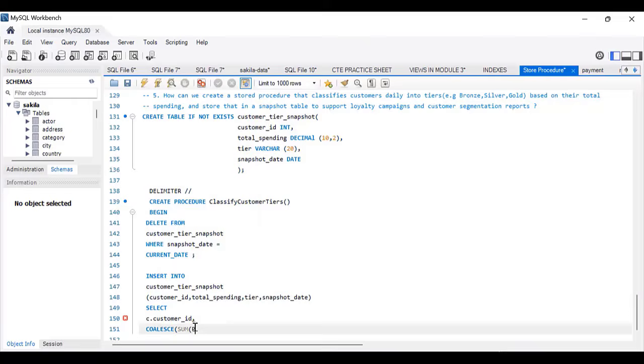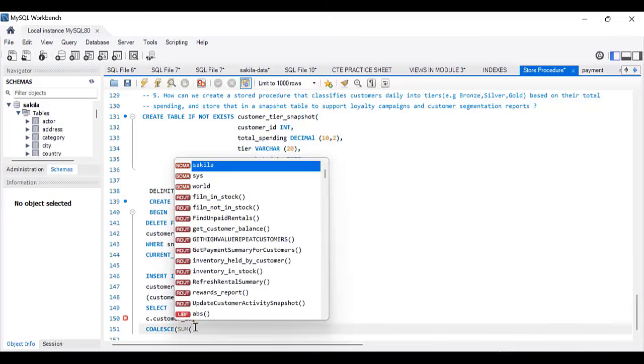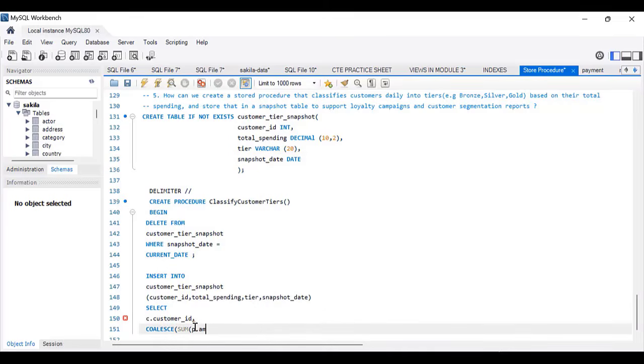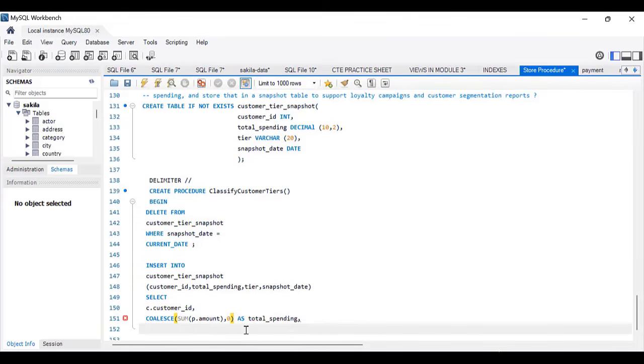What do I want to sum? Now open parenthesis, from the payments table, I want to sum the amount, close parenthesis, comma. That's why I'm using this zero, close parenthesis. Now giving it an alias as total_spending, comma. Now I want to use case.